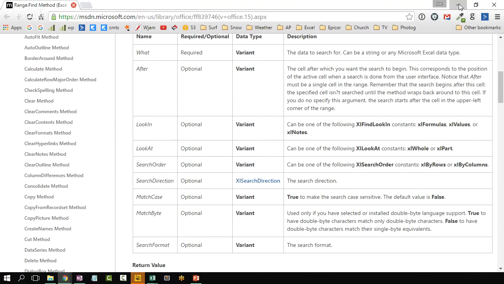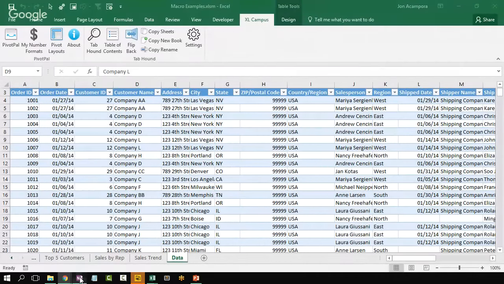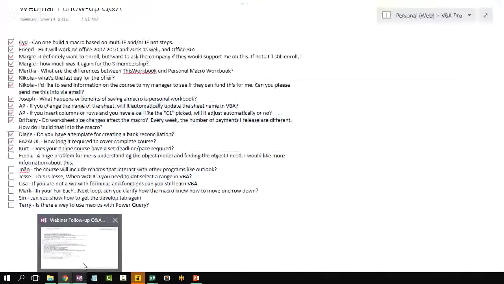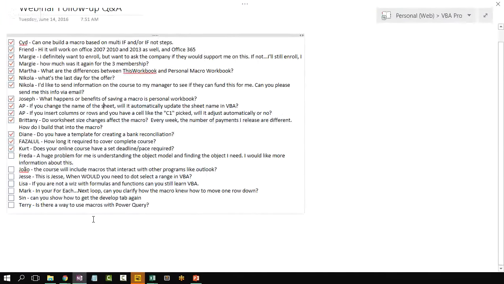All right, so hopefully that helps, that MSDN site. I do use that quite a bit just to kind of understand and learn some of the properties and methods. But it's a huge problem for everyone, so don't feel overwhelmed with trying to understand it all at one time. Again, you'll do that as you research stuff and just learn as you go.